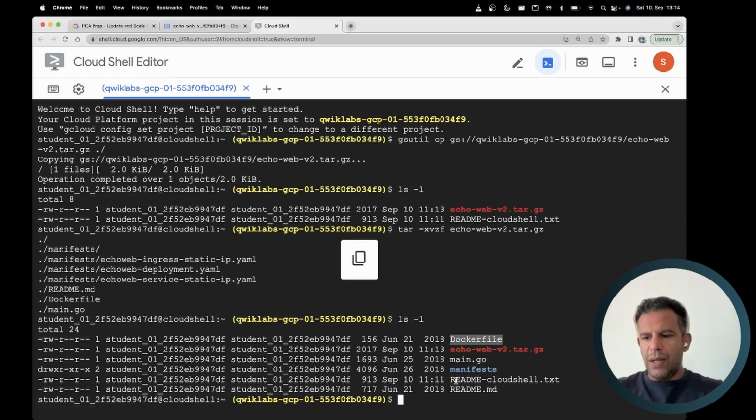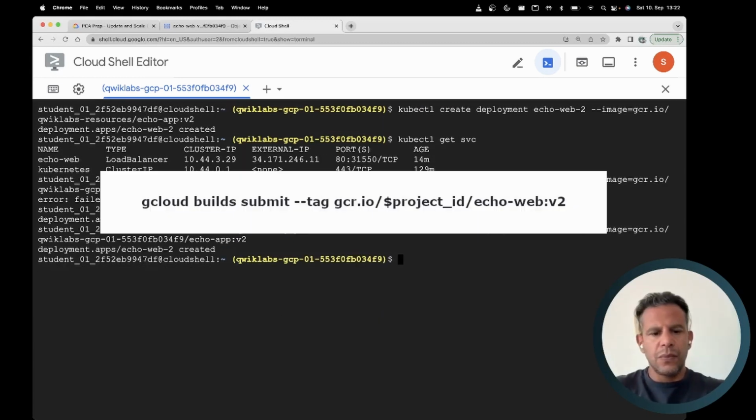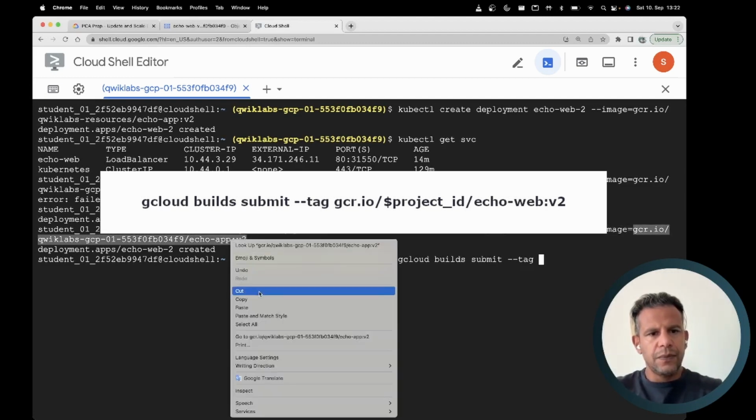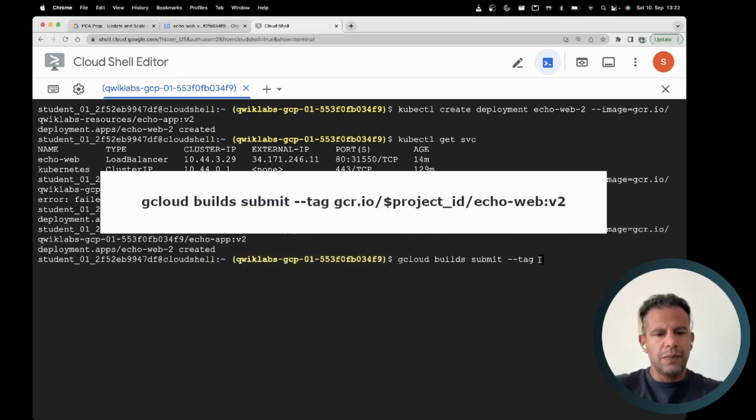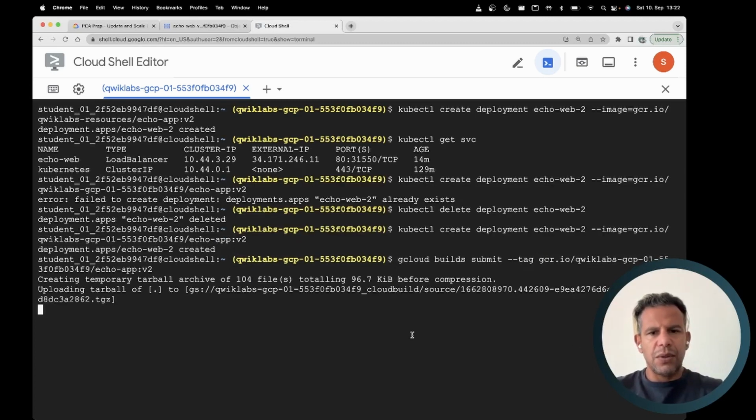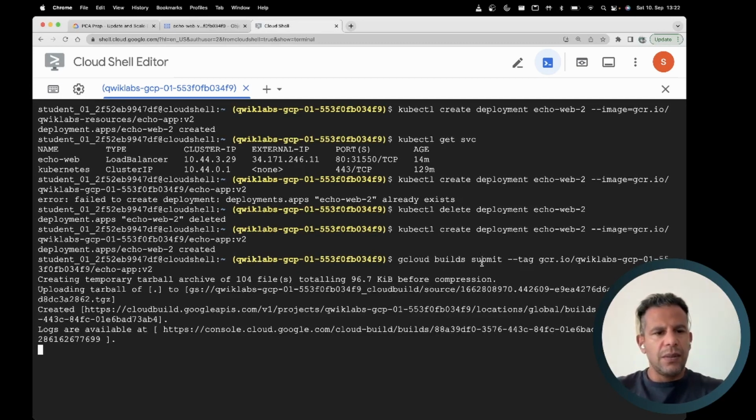So we have the Dockerfile and we have the other files. Let's copy that and push it to the directory with the submit command.